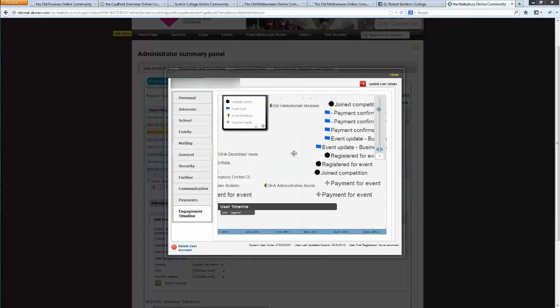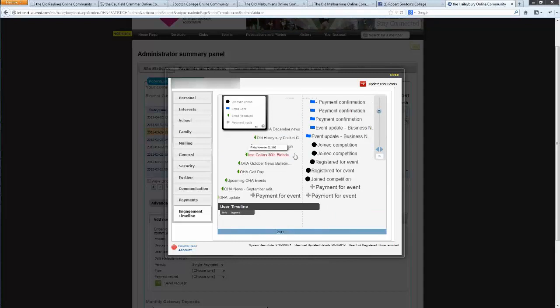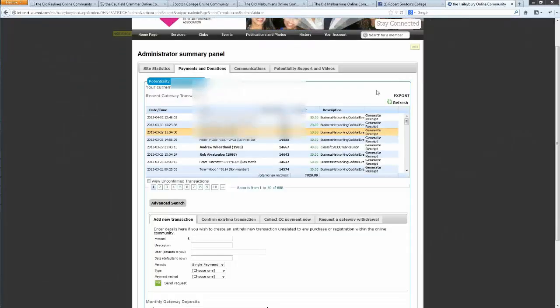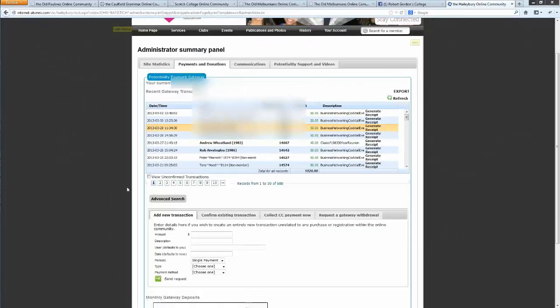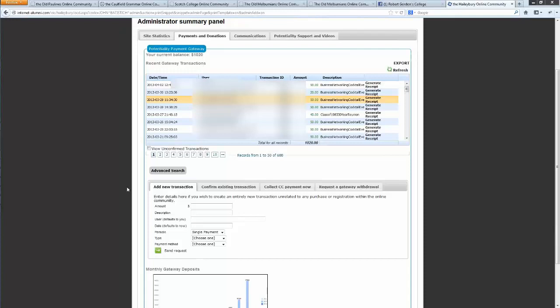So that's a facility that's just been launched that is going to effectively build a timeline of a user's interaction with the community over an extended period of time. So it kind of just builds up over time and then becomes a really useful tool. So that's just how we look at the users' profiles and keep track of everything that they're doing within the community. And as I mentioned, what we can do here is not only track the credit card payments, but all sorts of different types of payments.